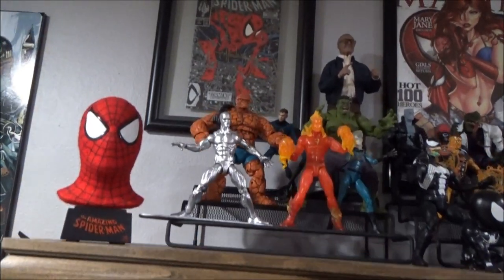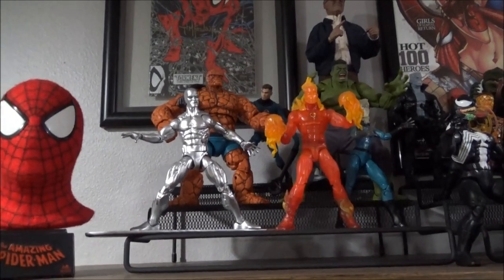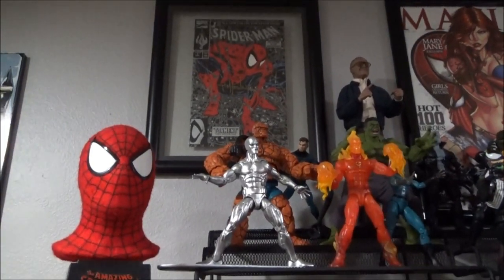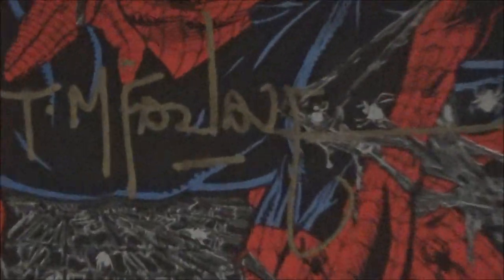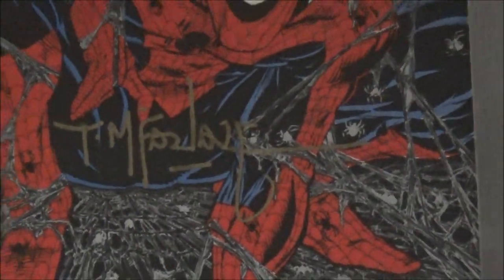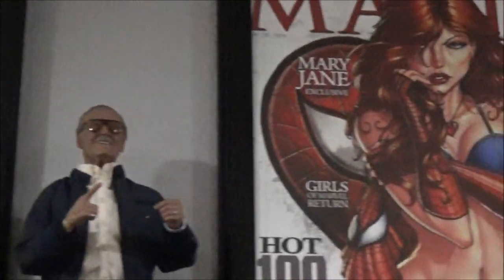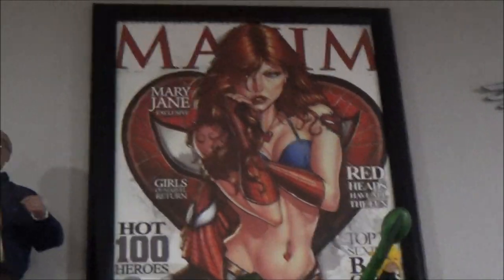This is the Spider-Verse, baby. Now, we all know. I see the signature from here, bro. Oh, yeah, Todd McFarlane? I see it from here. That was way back in the day, too. That McFarlane signature came right after he dropped that comic, and that was right about the same time he dropped the Spawn film. I got that right when he dropped the Spawn film. That's when I met him and got that signature from him. If you're going to go big, you've got to go McFarlane.